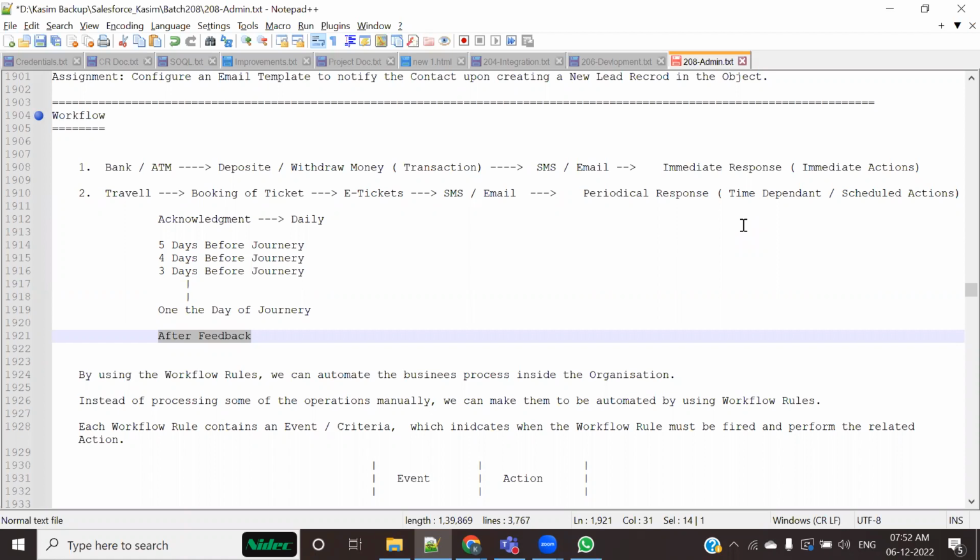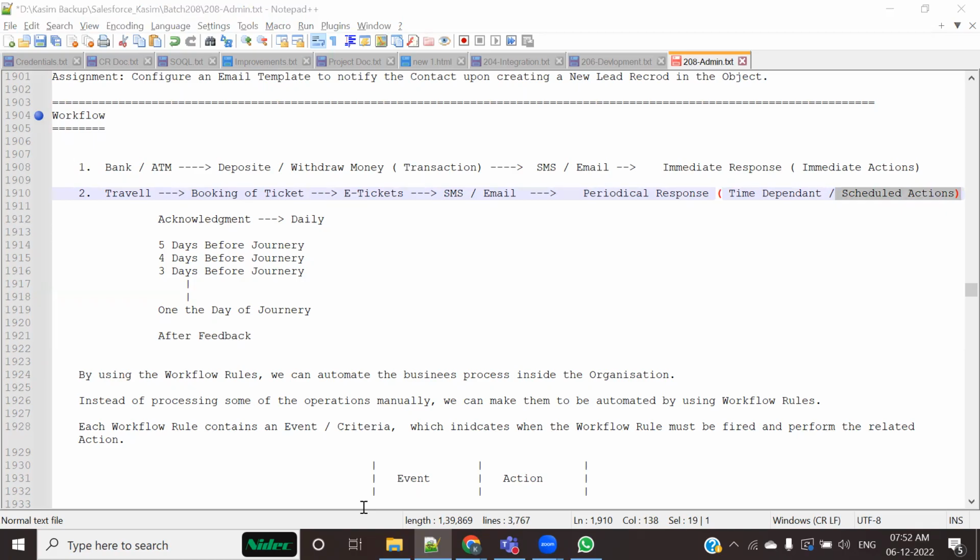All right. So when we talk about automations, when we talk about business automations, and the kind of actions they would perform, there are two major categories: immediate and time dependent, or maybe scheduled. Immediate, where the responses are generated as the event occurs. As the event occurs, event could be anything.